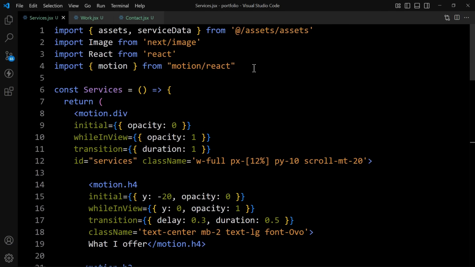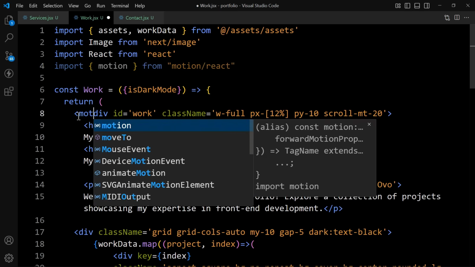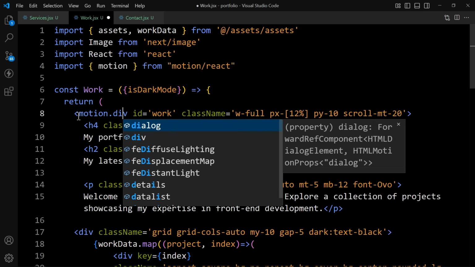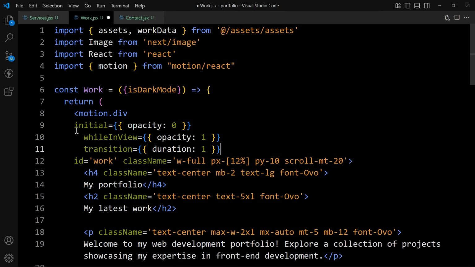Let me just copy from here, paste it here in this work.jsx file. Then in this div we'll add motion.div. Then we'll add the space, and in this one we'll add the initial value, that is opacity 0. Then whileInView opacity will be 1 and duration 1, like this.